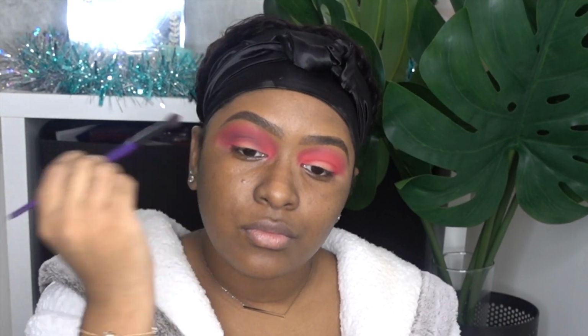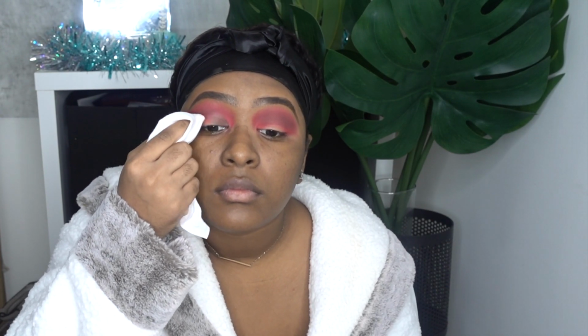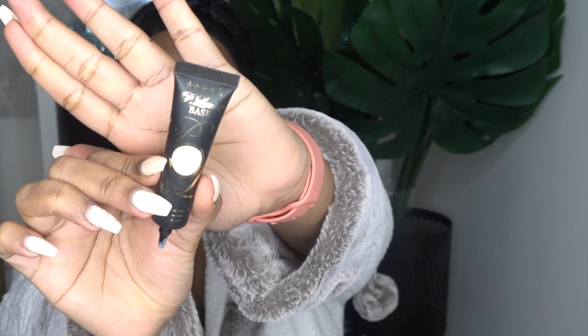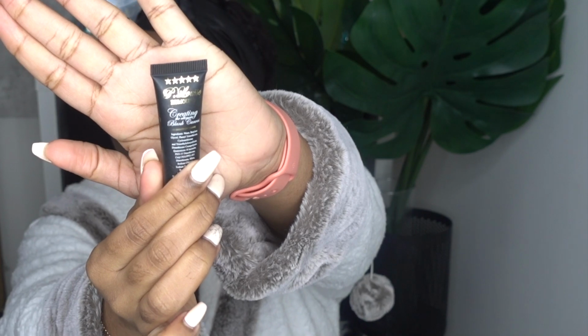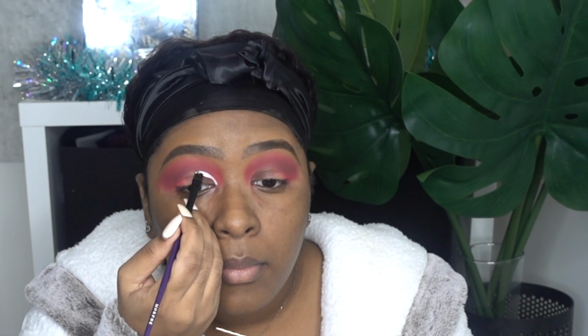What I'm going to do now is add a white base, and I've seen before that when I add a white base over colored eyeshadow, the white base starts to blend with that existing eyeshadow. So you wipe off that excess eyeshadow and then you go in on your fresh skin with this white base. What I use is a base from Ploise, and this base is just white. It has no color in it, and it's perfect for using underneath a white eyeshadow so you can get the white color that you want.